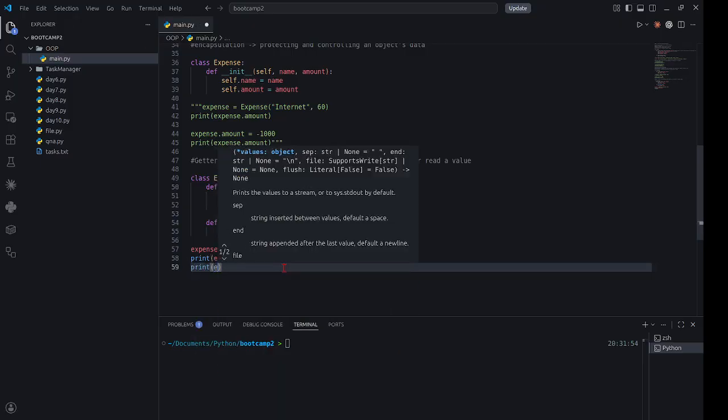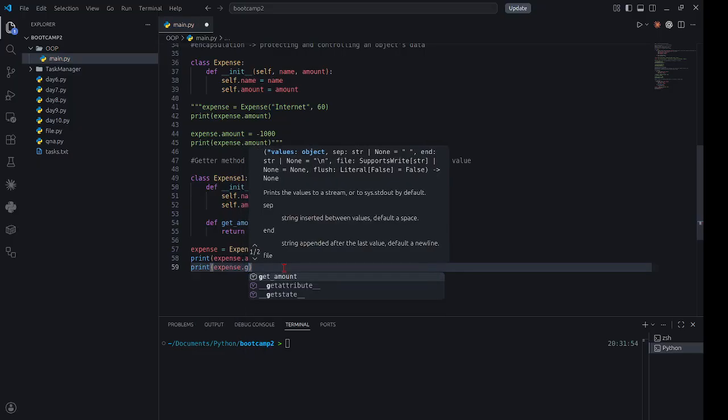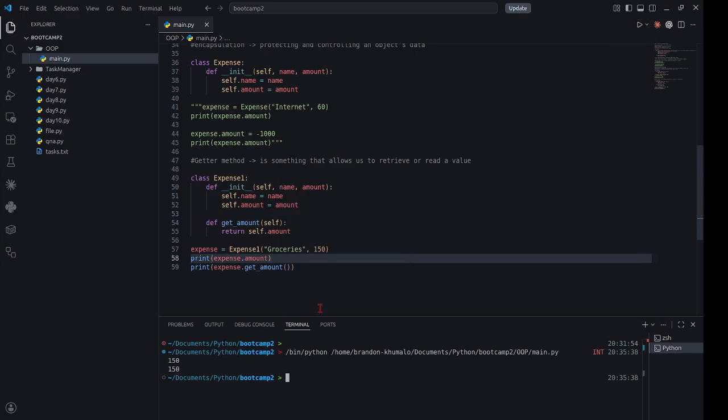Print expense.get_amount(). So here we have get amount. This is just a getter method. A getter method is just something that allows us to retrieve or read a value.